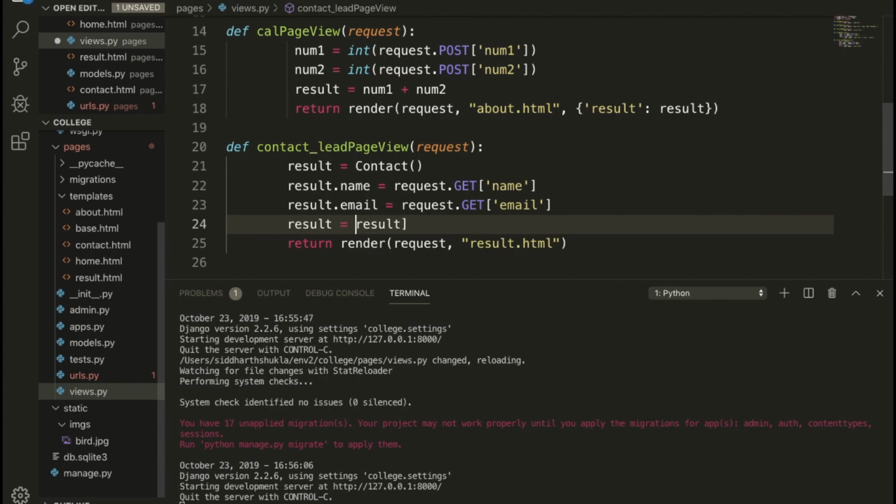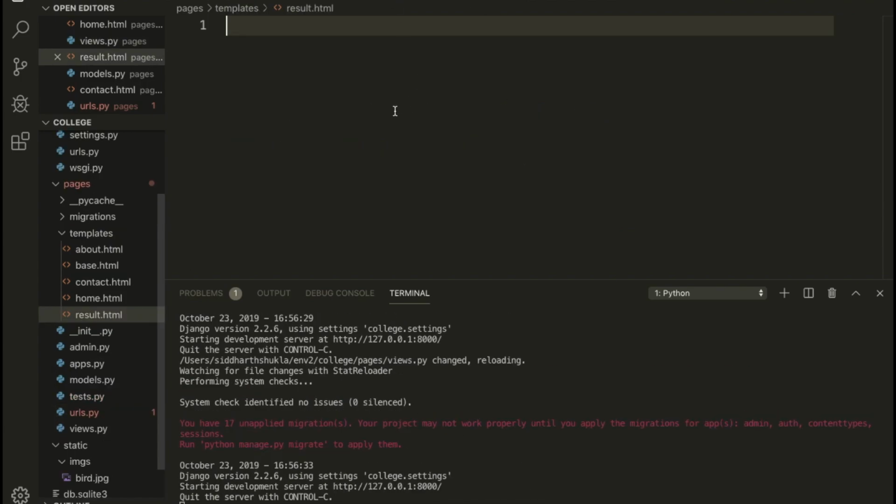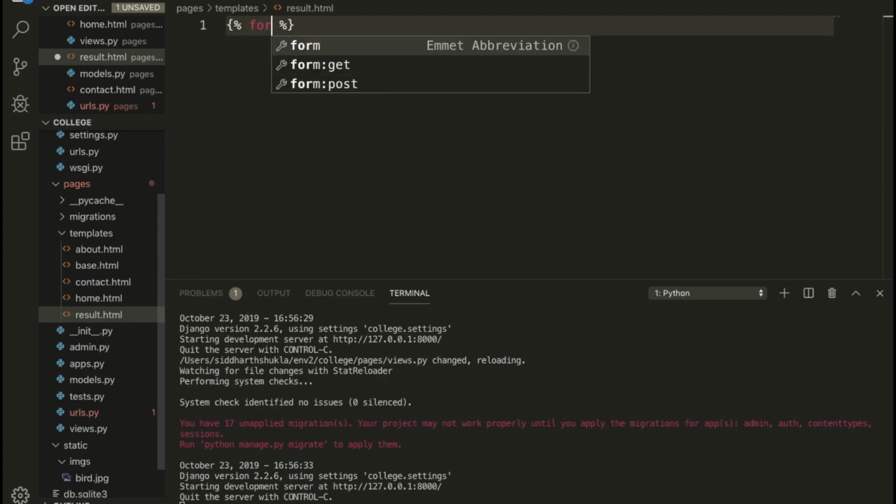Passing within an array. Just think about it: always, if we are passing from the view to HTML, we always need to write the syntax with a colon, result and result. Now we need to print the results here, and for result in result.